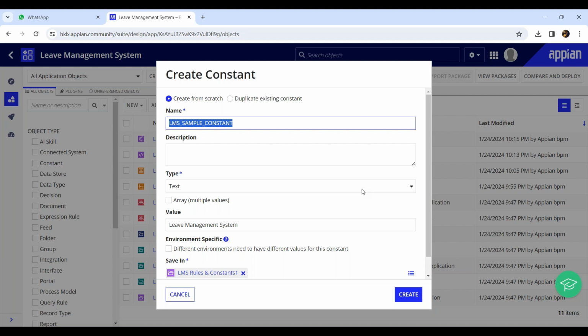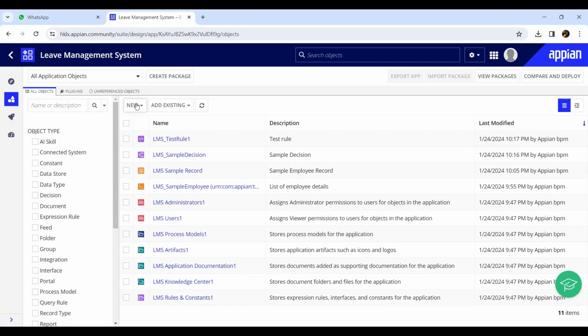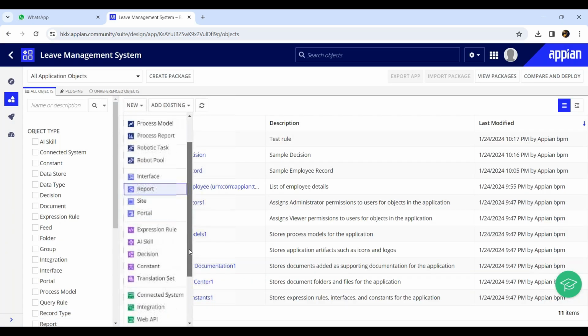Another use of a constant is that there are certain functions in Appian which require a particular type of input. Let's say there's a function called query entity, and query entity requires one input parameter as an entity. If you have defined an entity with the name ABC, and you type ABC, it will not treat it as an entity because you have just given the text ABC. So to provide a particular type of input to a function, we need to use a constant. So these are the two uses of the constant that we will be creating in our application. Is that clear?